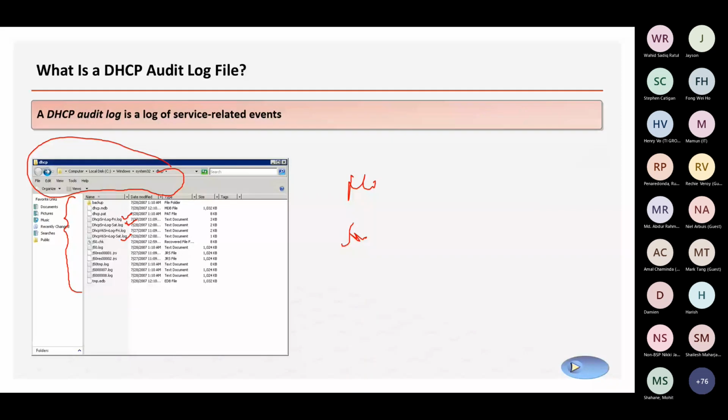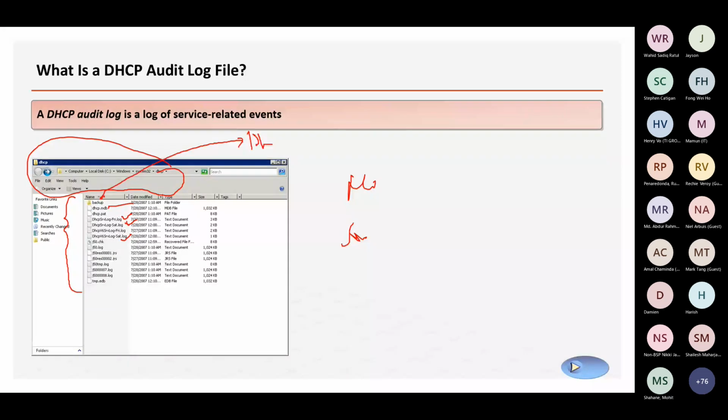If you open these, each day you can see which IP addresses were renewed and which IP addresses were released, and you will be able to do proper management. You will get proper details if you are doing any kind of root cause analysis; these files may be helpful for that. And there is a database file also available, called MDB, and by default every 60 minutes a backup is created inside the DHCP folder itself.